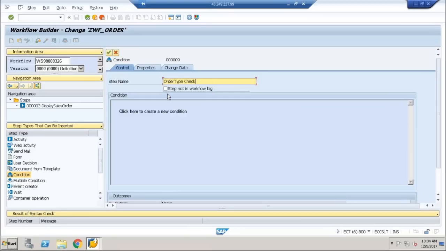Okay, step not in workflow log. If you select this one, the step logic will not show in the workflow log. Okay, but I want to show it in, so keep it.